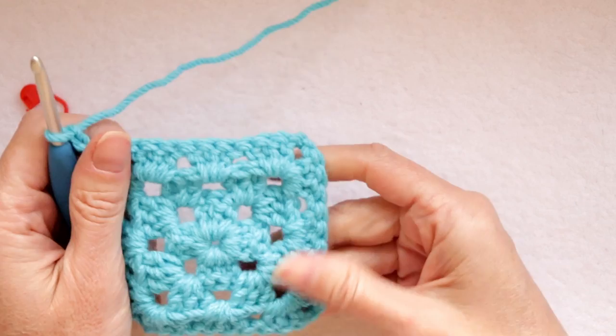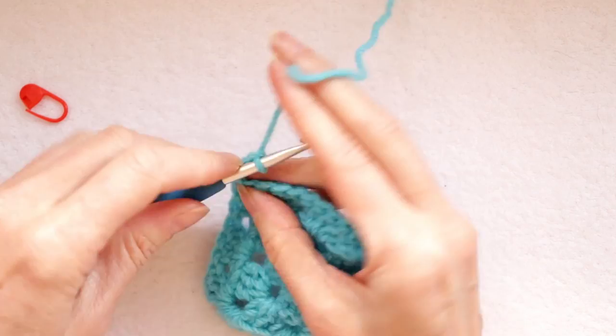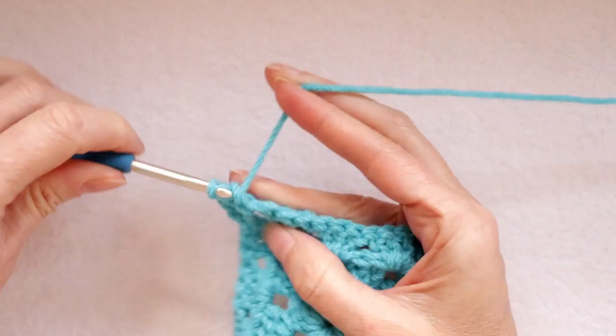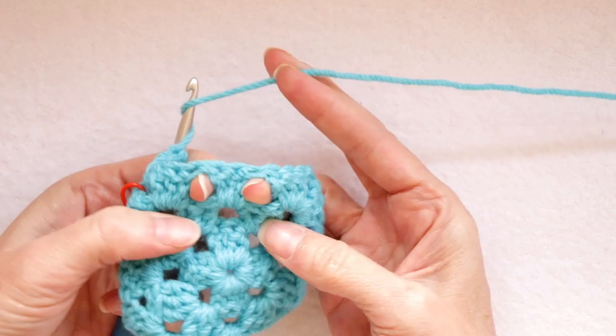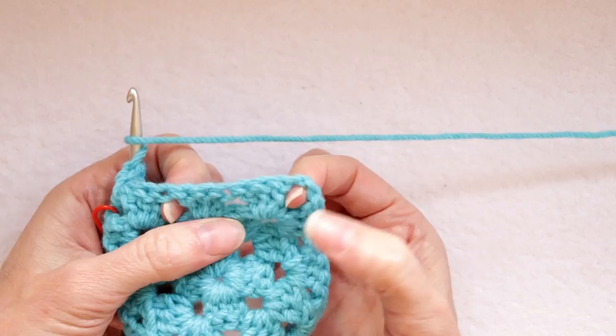So into this corner space, two double crochets, two. Now get your stitch marker back, because we don't want to run over our join. And now into each of these side spots, three double crochets, and our corner gets a corner, which is three double crochets, a chain two, and three double crochets.